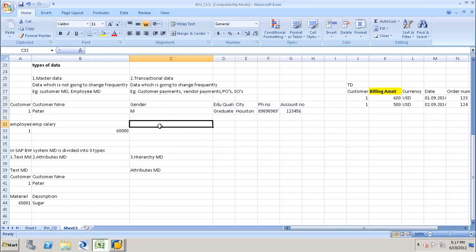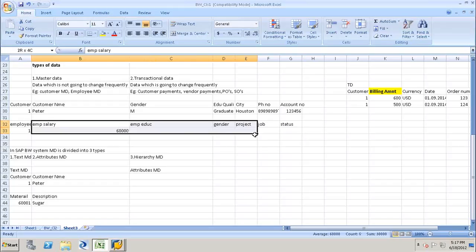If I go to employee: education level, next employee gender, next employee project assignment or job, employee status. So these fields, from employee salary till employee status, provide more details about an employee. That's why we call that attributes master data.